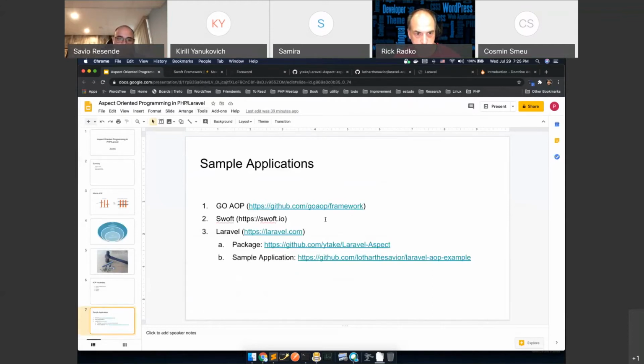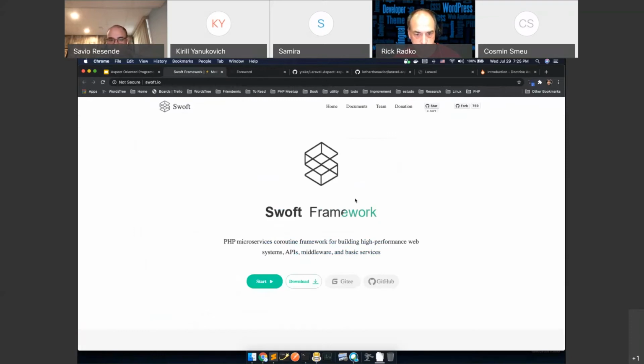The other framework that I'm bringing here to talk about is Swift. Swift is a Chinese project. The previous one was a Russian project. Swift is built on top of the PHP extension called Swoole. I talked about Swoole in my last presentation, which is on our website and our YouTube channel. That presentation was about how to build real-time applications using PHP and Swoole, without Node.js or any other real-time ready tool out there, using just PHP.